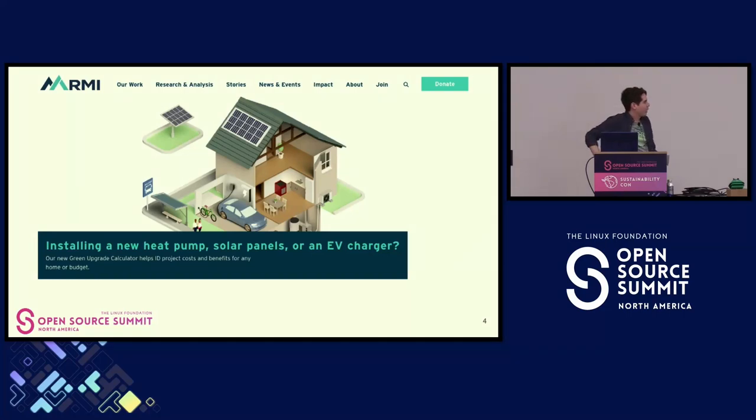I've got a really good technical background, understood open source, but never really had a chance to give back to it from those industries for various legal and regulatory reasons. Part of my pivot into climate — we're here for sustainability con, the micro track — I've been passionate about climate for a long time. That's why I started the electric aircraft company. After that company, I went and worked for a really big nonprofit called RMI, sort of a think tank that publishes white papers.